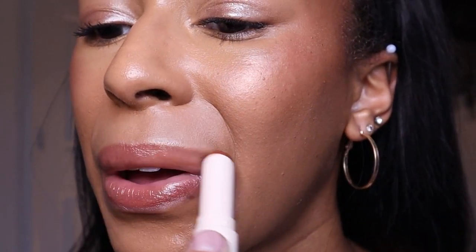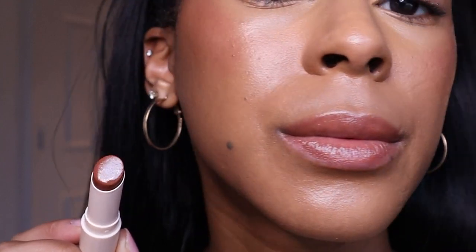If you're the type of person that doesn't like matte lipsticks, liquid matte lipsticks, but you also aren't a lip oil or a lip gloss girly, then these Lip Treats are perfect for you. They are beautiful, moisturizing, they have a nice hint of color, and they're so easy to apply. Literally the perfect type of product that you just throw in your bag on the go. And I'm just gonna give myself another week or so of looking for it before I go ahead and reorder it. That's how much I love it.